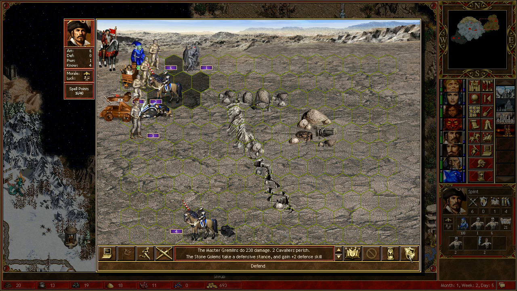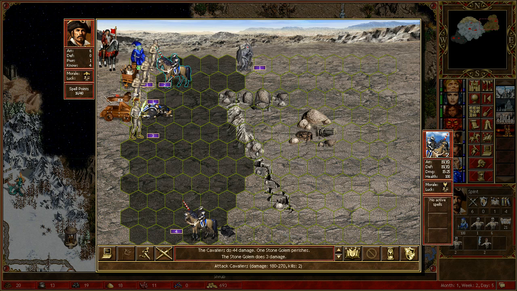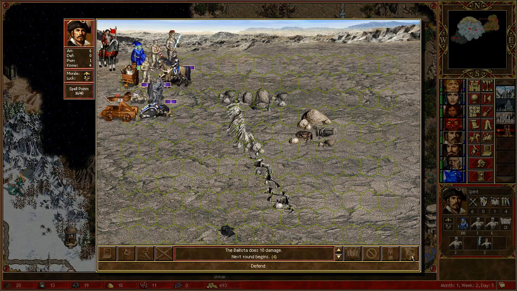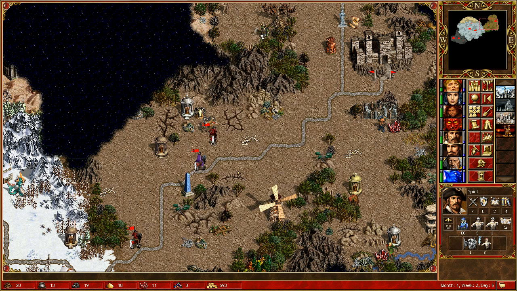Kill them, defend, defend, defend. Go here. They are killing my golems, but that's fine. Okay. And earth magic and wisdom. Okay.